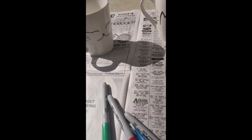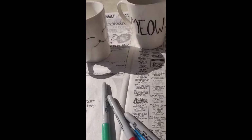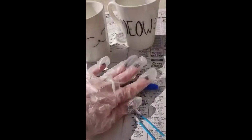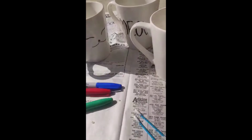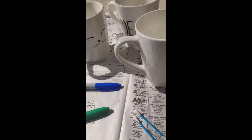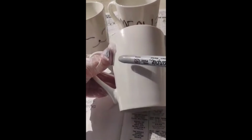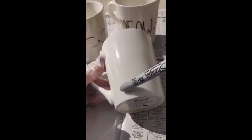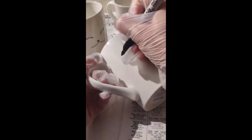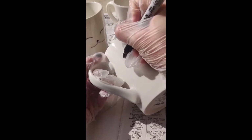I'm just going to set these to the back so you can kind of see them. So we have colored Sharpies here, and then a plain mug. And I think we're gonna do hearts on this one, and then maybe, since I'm a big coffee drinker, I'm going to write the word coffee and then maybe put hearts around it as well. So I'm gonna start out by, I'm actually gonna freehand this and write the word coffee.